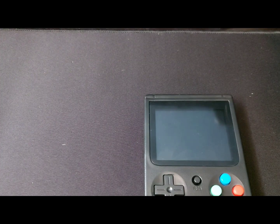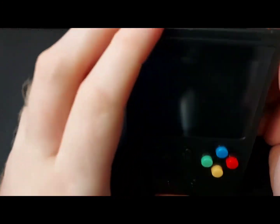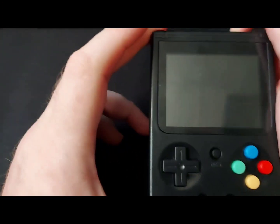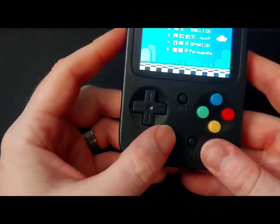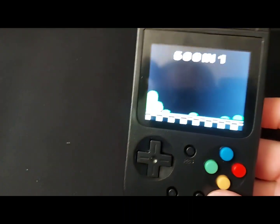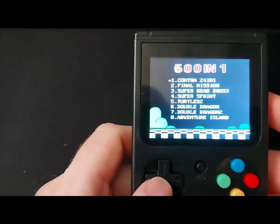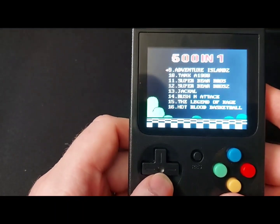I think people that have watched a lot of videos of these types of devices will recognise the menu that's going to come up, and I don't expect much from it. So, you get this menu with this Mario background. And you get your 501 games. It's all the usual things.